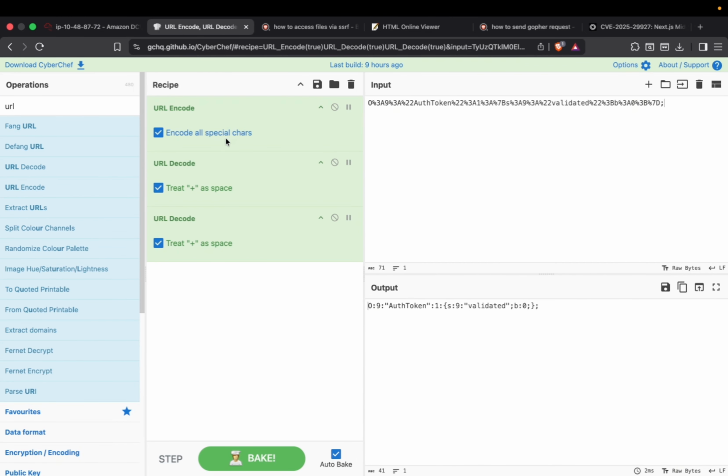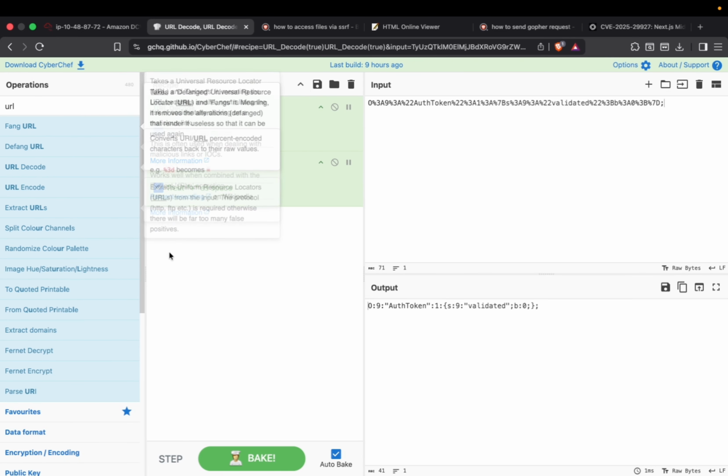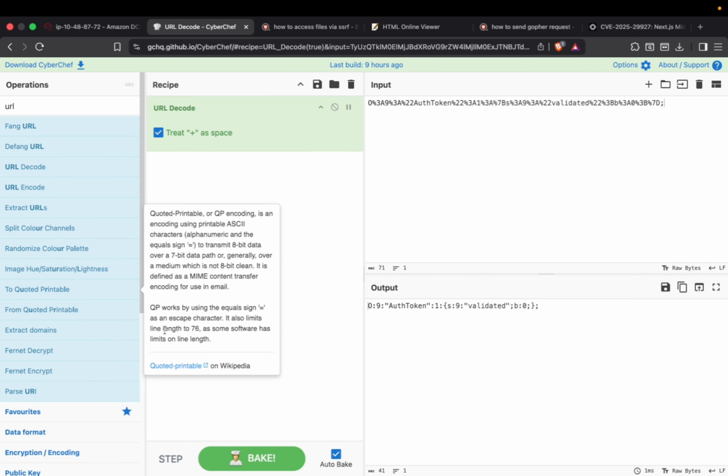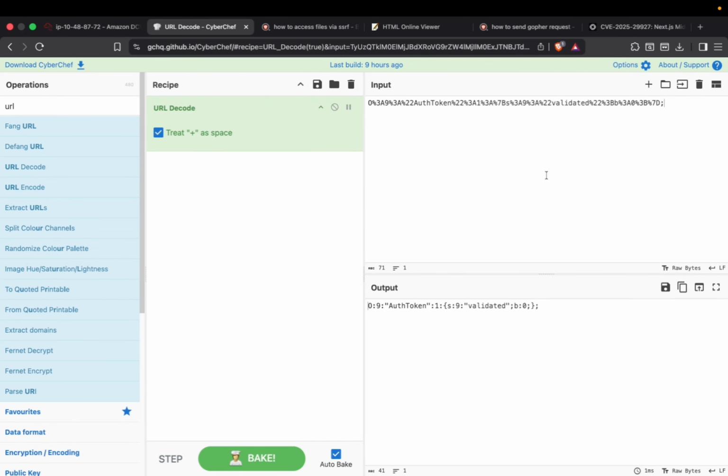Yeah. Okay. So this is URL encoded here. So this was just basic URL encoding, and after decoding, we can see this, and this is a PHP serialization, I think. Right? Let me check.